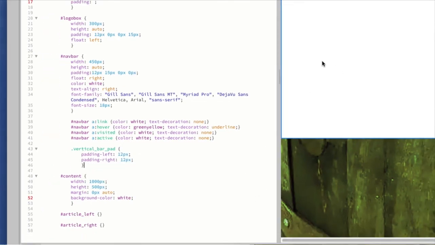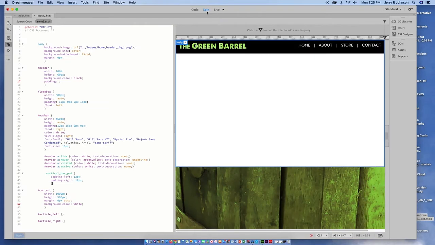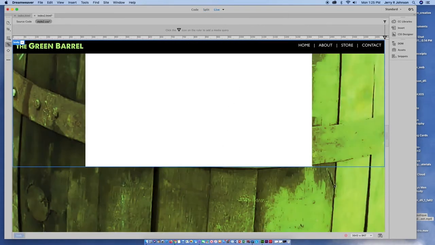So let's just zoom out, full screen, and just see what's happening for a moment. Now this is about right, okay? So what I'm going to do, this is going to be clear eventually, okay? But we're going to have an area on the left and an area on the right that's going to hold content. And then we're going to have another area here, another box that's going to float here kind of in the middle underneath that. And then we're going to have a footer. And that's going to wrap up this page as far as the general layout. And you're going to stylize it to make it just gorgeous and beautiful for your product and your theme.